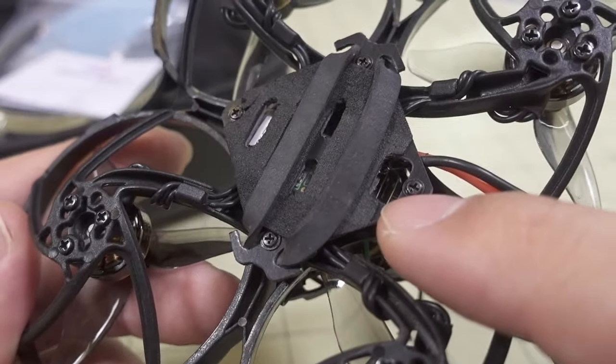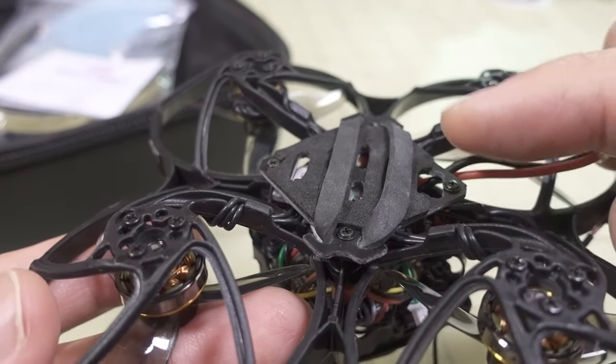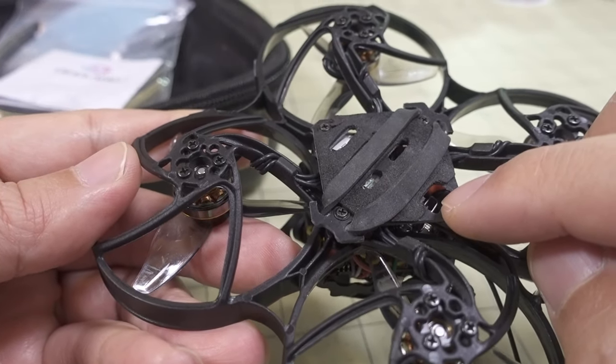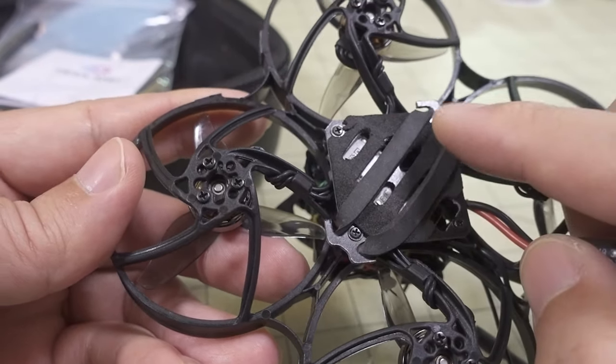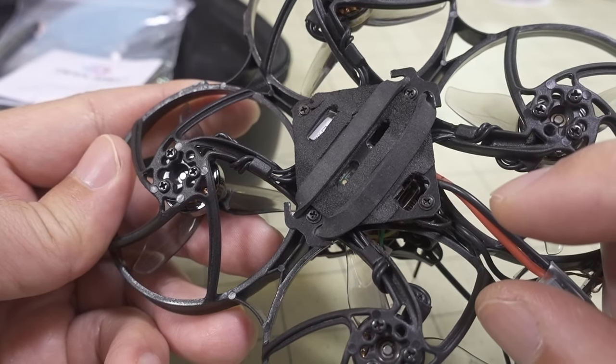You do get a longer nosed USB cable for this connector because it's buried beneath this plate here, and that's also included. If you lose that cable, then you're going to have a hard time connecting to the USB port here, and you'll take these four screws off and remove this plate to get access to the micro USB port.